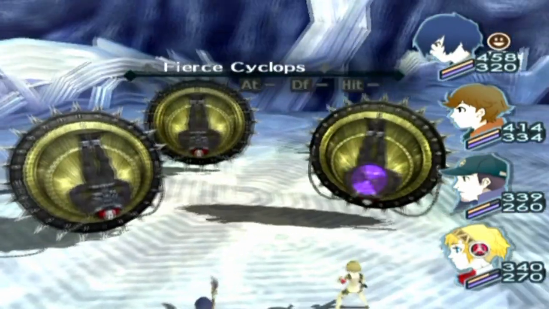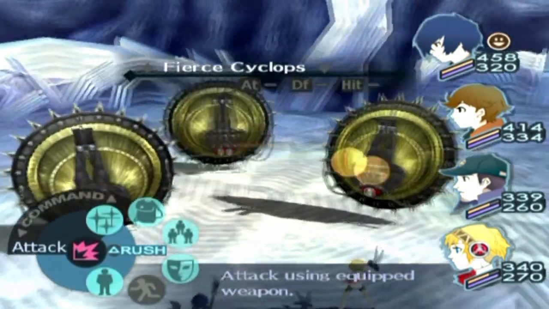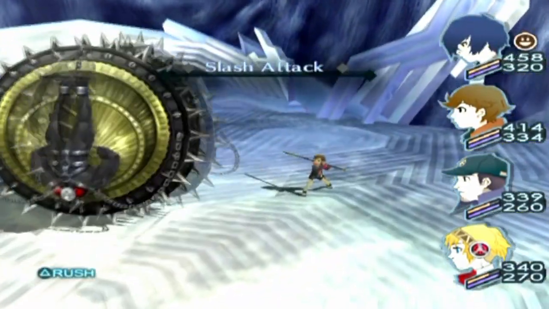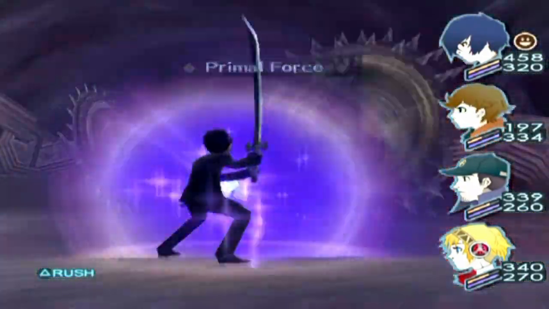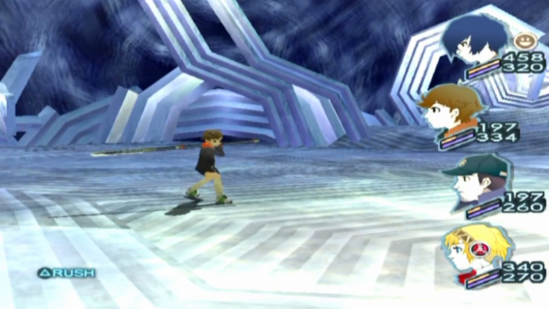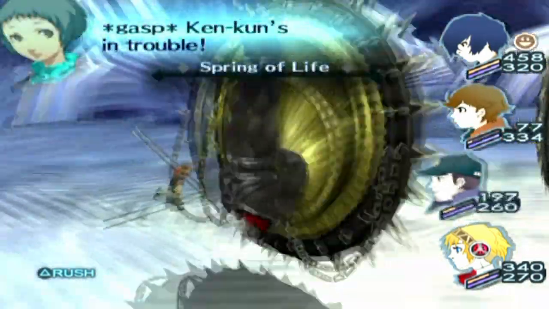Even though a lot of us dodged that last attack anyway. So let's see, who is, yeah, so like I said, I probably want to focus down on one of them at a time. Wow, this Deadly versus Hangman is really, really helping here. Oh, that's not good. Thankfully that wasn't the Power Charge one. Yeah, Primal Force is pretty painful, and unfortunately my healer got knocked down, so that's not good. Igus can heal though, which is good. Kenkun's in trouble.